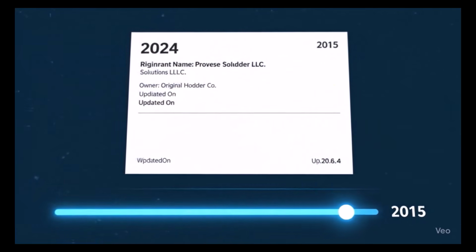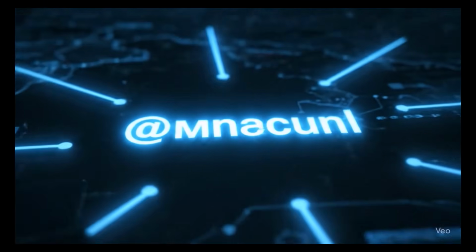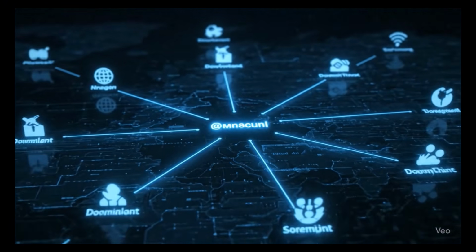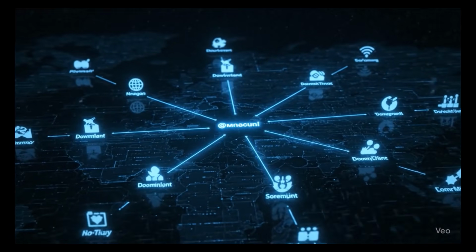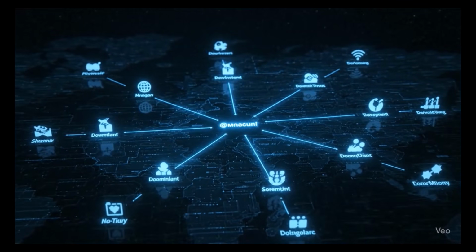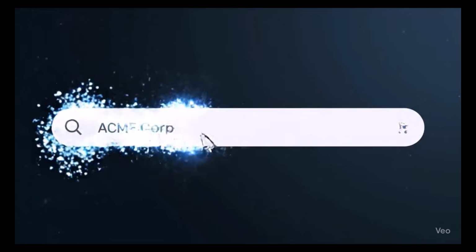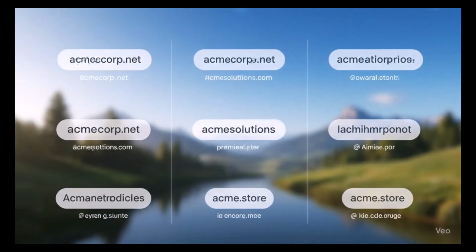Then, expand horizontally by using reverse Whois. This allows you to find other domains owned by the same individual or organization, often through an email address. And finally, broaden your scope by searching for similar sites using keywords to discover related domains or potential brand affiliations.